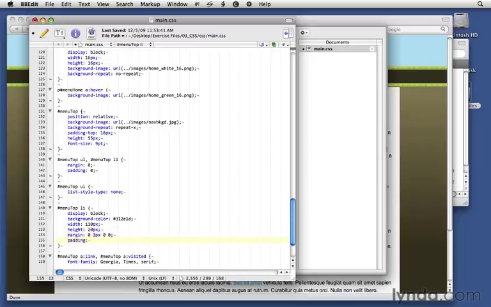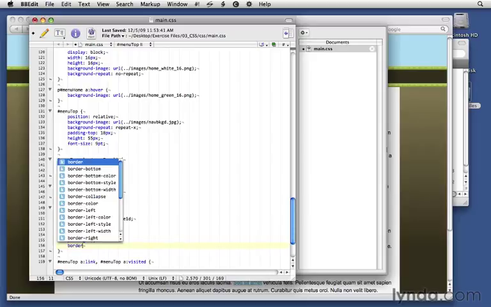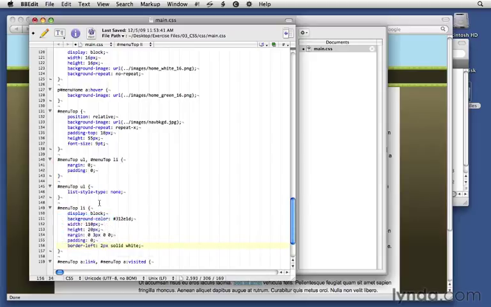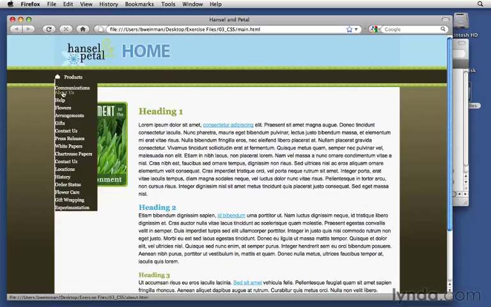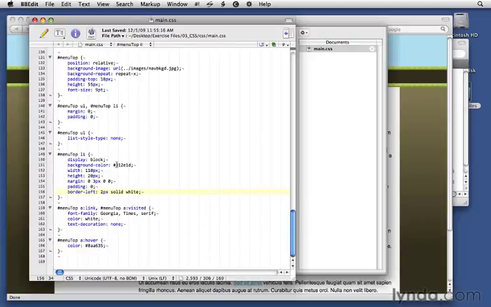No padding, and a white border on the left. Save and go ahead and reload, and you can see that now everything has this consistent width. That's going to make it really easy for positioning later on.